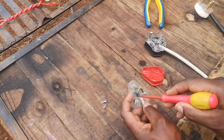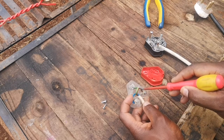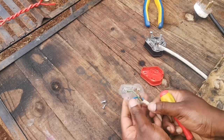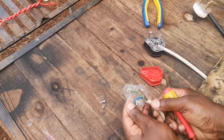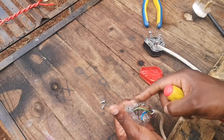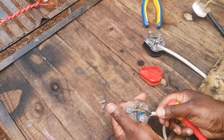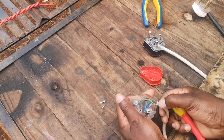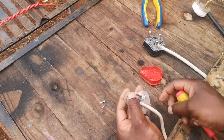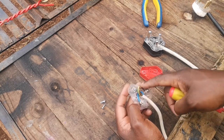After we've cut this, we make sure that it comes in nicely into this point, and then we cut this wire here so it comes nicely into this point here. Let me just quickly show you how it's done. If it's like this, it's not really safe, because somebody might just pull it and then the wires might just snip out from these two points here. So it's unsafe for you to wire like this. You must make sure that this part of the wire clips in like that. Alright, let me just quickly show you how to go about wiring this correctly.